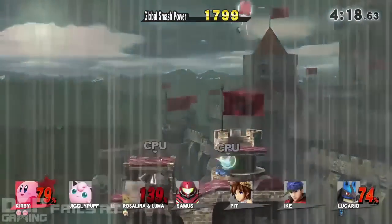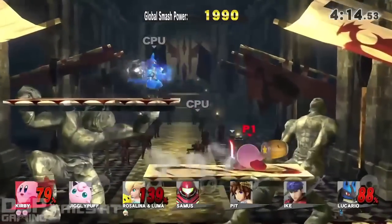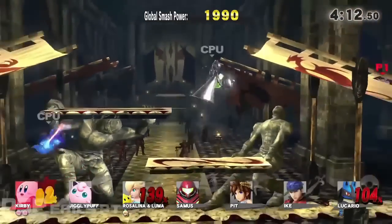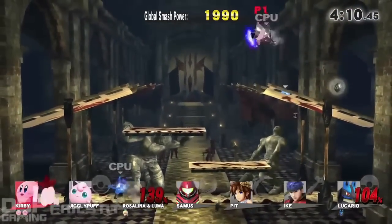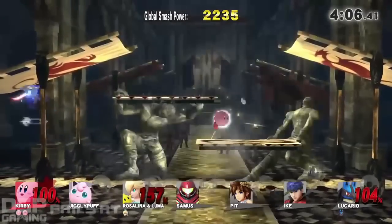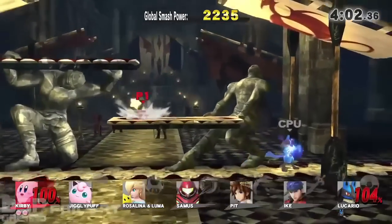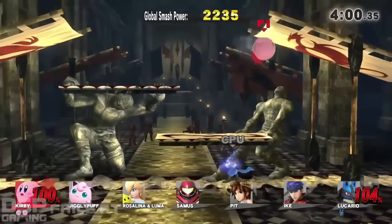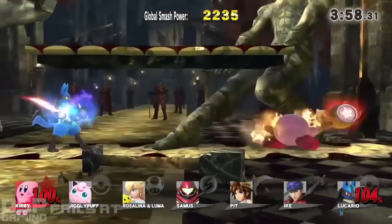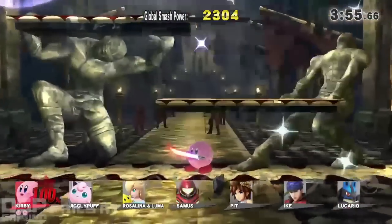Look at him. He was jumping up for the down B. There he goes, down B. That's all he has. That's it. Just 83. He's got to be really careful. 100%. All right, just me and Lucario now. It's going to be funny if Lucario kills him. All right, set up for the down B. Lucario's at full power, too. Oh, there you go.